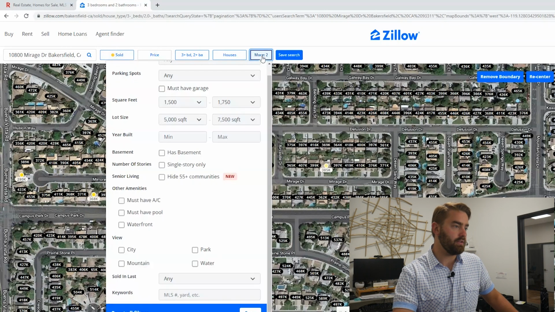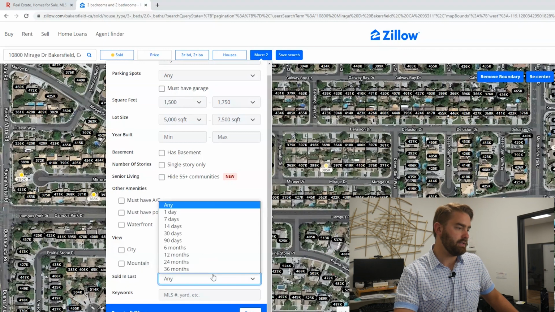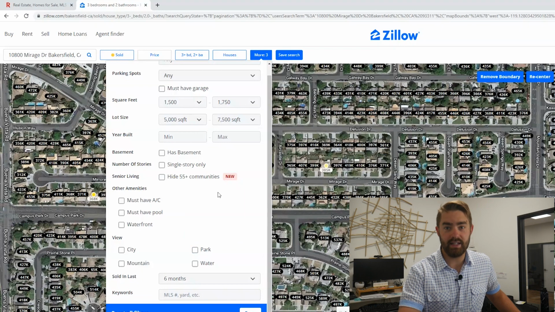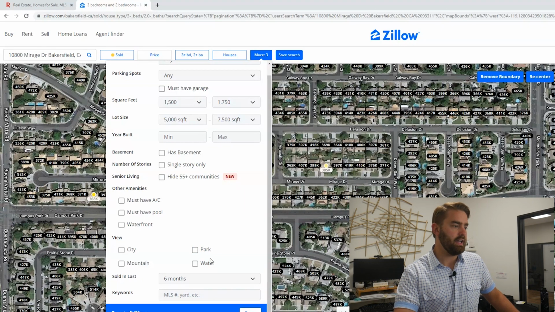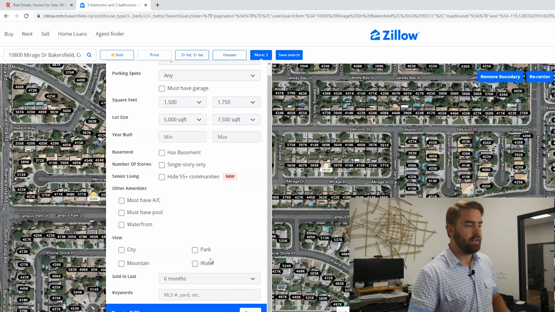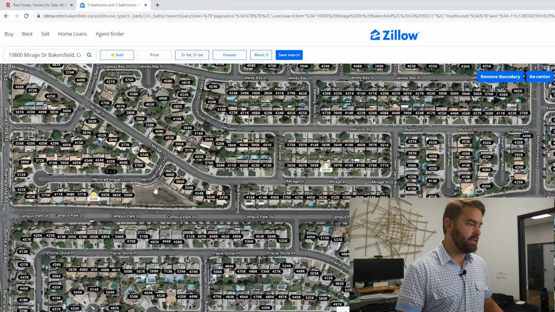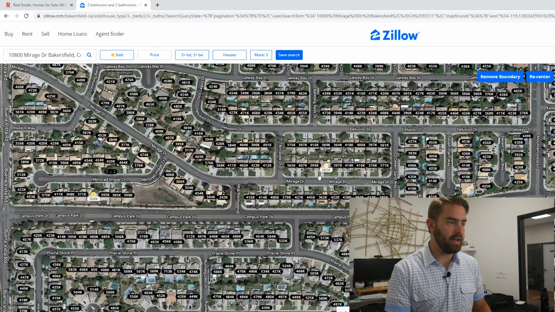We want to also make sure that the comps are, see, look at this, sold in the last 6 months or so. That's our third C, the condition of the market. We want to make sure that it's been sold fairly recently, so we're not getting comps from 2020, 2019. See, now we only have a comp of 368. This one just sold for 385.